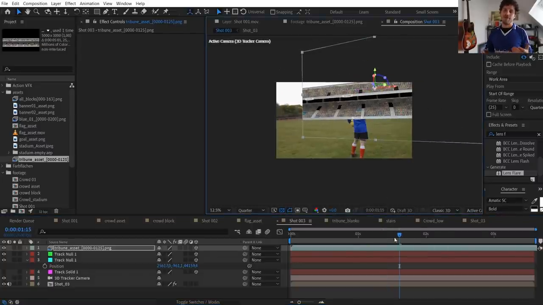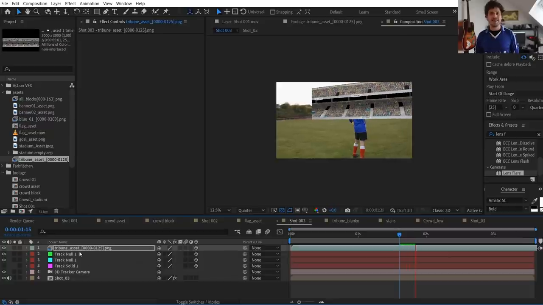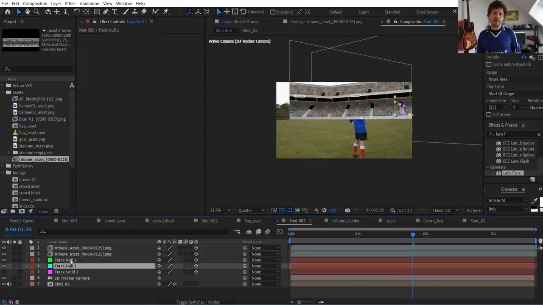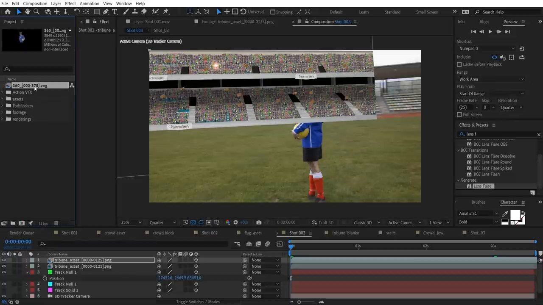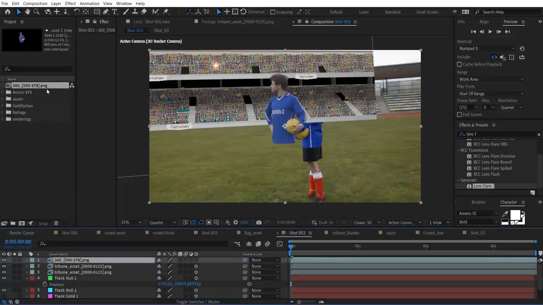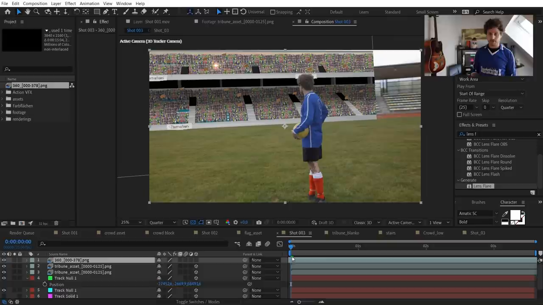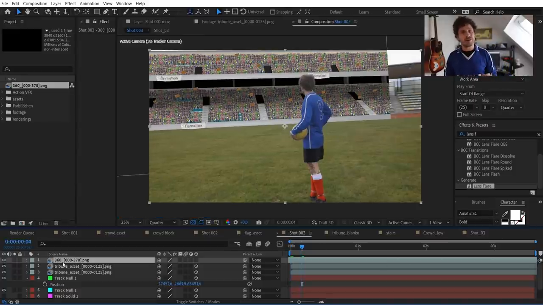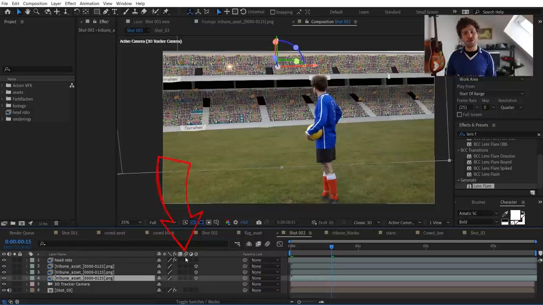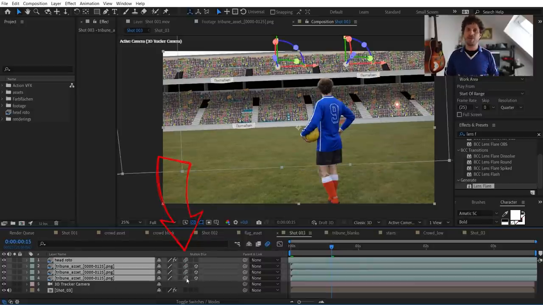So once we have that set up, let's simply do this once again with the second asset. And here you can simply copy all position properties and then rotate it by 90 degrees to match perfectly. And like we've done in our first shot, I have already rotoed out my head with the Roto Brush tool. So I'm just bringing that out here and enable it. And this is already the end of this tutorial. Well, almost. All you have to do now is to turn on motion blur for all your layers and also enable it for your composition.